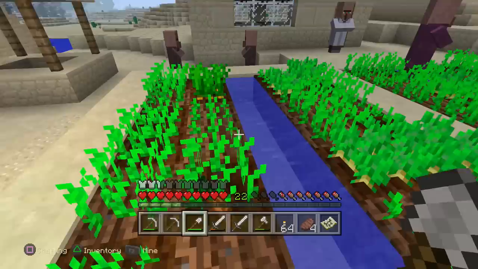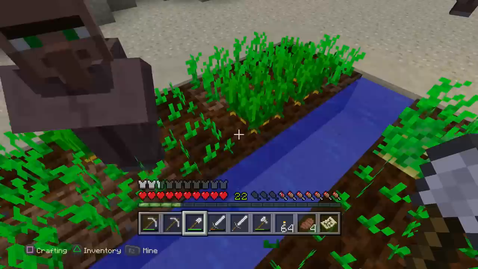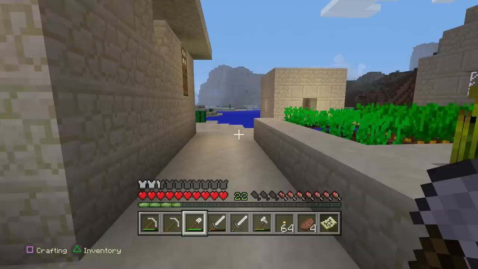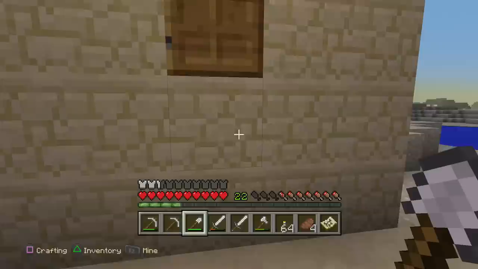Uh-oh. It's getting dark though. You know what, let's grab the rest of these potatoes. There we go, okay then. And what happened to those iron golems that were added to the game? Are they still here? Interesting. Uh-oh, how is anyone gonna get up here? I don't know, let me help these guys out here. I'll be a nice guy here.